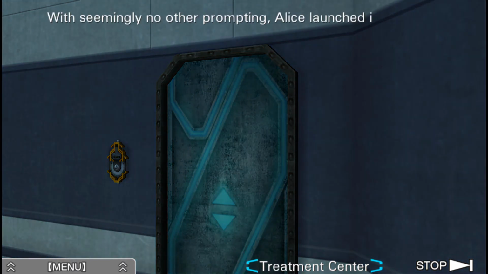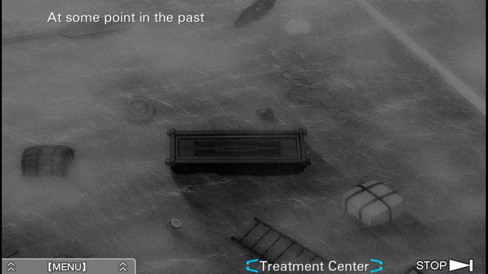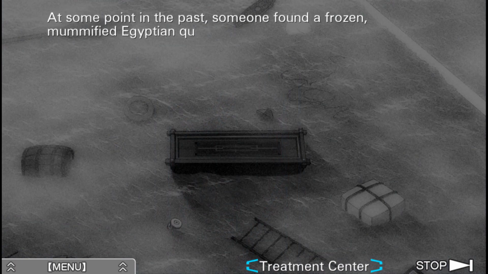With seemingly no other prompting, Alice launched into a lengthy explanation. It went something like this. Oh, let's get the talking voice ready. Let's get some water before we start.